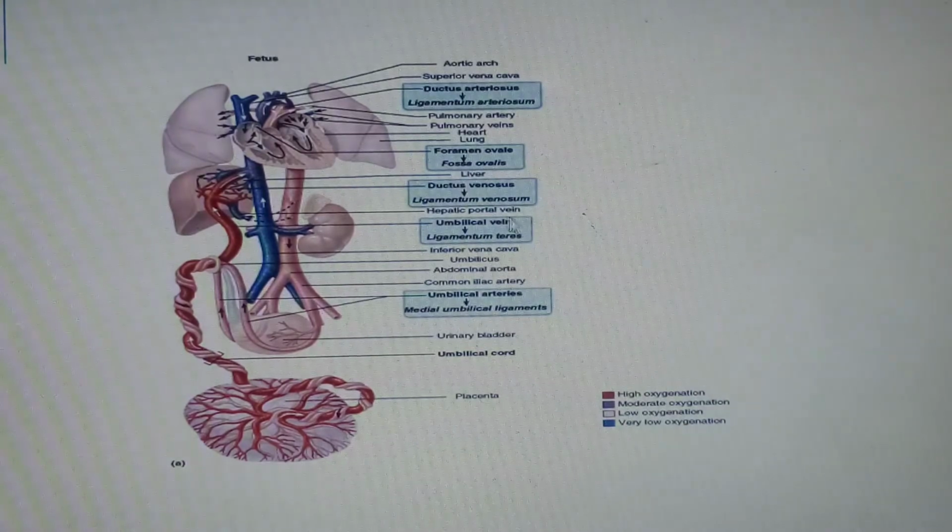Then these umbilical veins, actually the left umbilical vein will obliterate and become what we call ligamentum teres hepatis. Ligamentum teres hepatis. These umbilical arteries will also obliterate to become what we call the medial umbilical ligament, forming part of the medial umbilical fold on the deep side of the anterolateral abdominal wall. Okay, so that's what we are going to see. It means that we don't need the umbilical vein, we don't need the umbilical arteries. That is why they become obliterated.